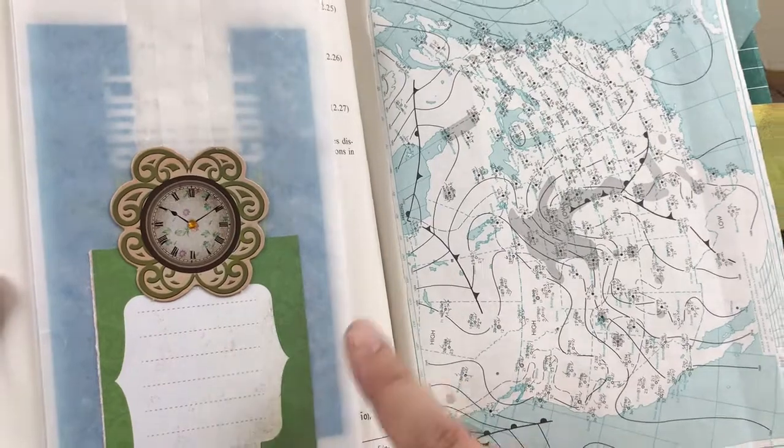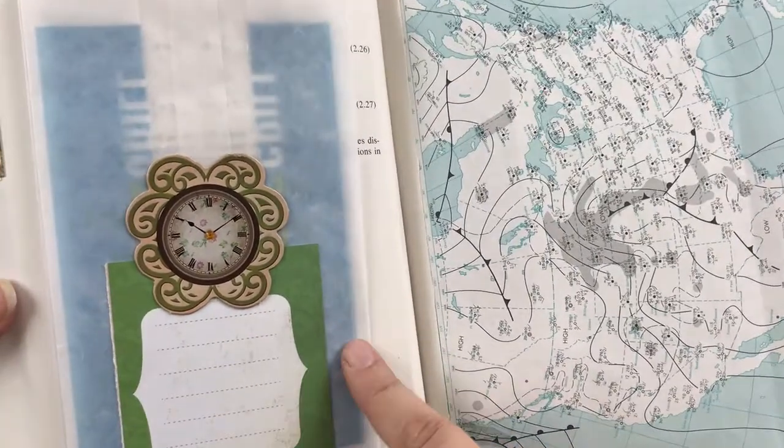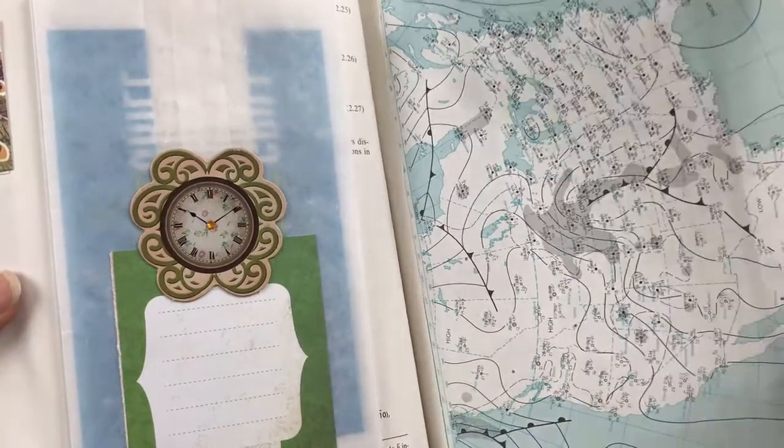Recently got a new flow journal in this little bag. I think it was from a chicken restaurant. Came in there, and so I put that in here.